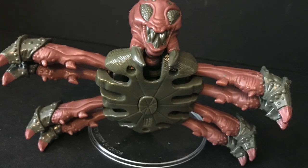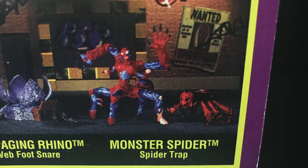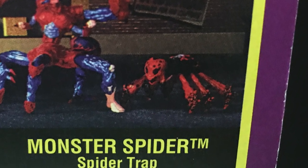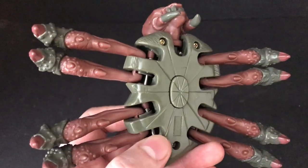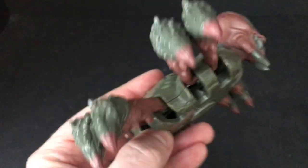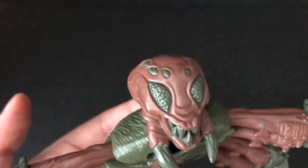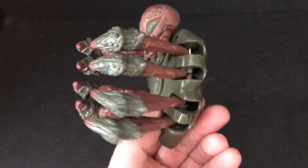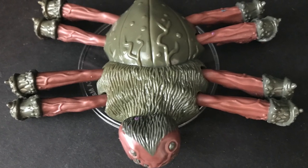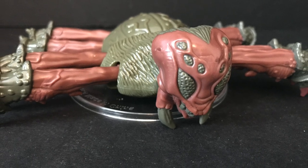His web trap accessory is interesting — it's like a big creepy tarantula, almost Venom-ish, especially on the paint master prototype. Kind of looks Carnage-y in some aspects, little blacks and reds on them. They repainted it to be more green-brown. There's a little button on the bottom, you outstretch the arms, and if you had a victim waiting — it kind of looks like an artichoke on the back too, with all those veins. The eyes are great, the teeth are great. Push the button and snap — this thing will snap down on your enemy or hero or what have you. It's just a great accessory. So many big accessories in this wave — it's so refreshing. This is why Toy Biz stuff was so great: they used to pack the box with just so many things, and they were huge.